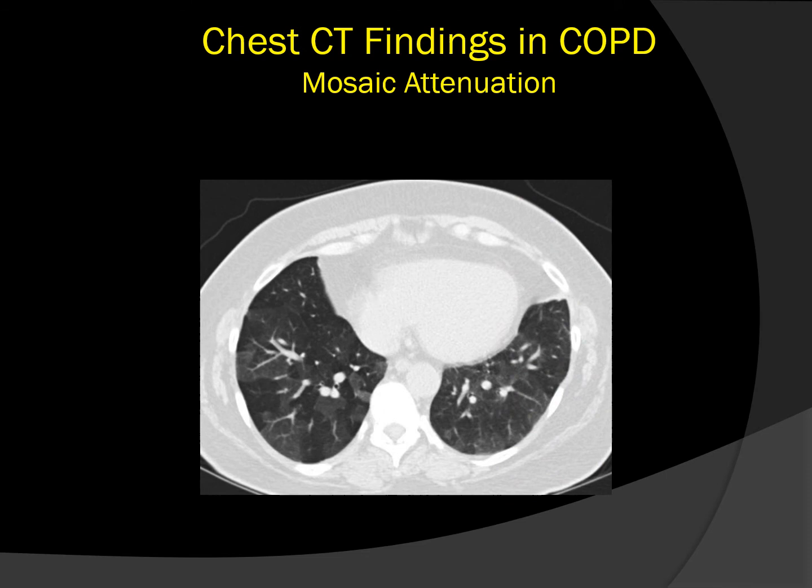Another subtle finding that's one of my favorites is something called mosaic attenuation. It's actually not always this easy to see, but in the example I gave, an obvious one, you could see this sort of wavy change of color. You have these white areas and these black areas. And you can argue, well, is it that the black areas are the abnormal areas and they're blacker, or are the black areas normal and the white areas are abnormal? And a lot of times it's hard to be sure.